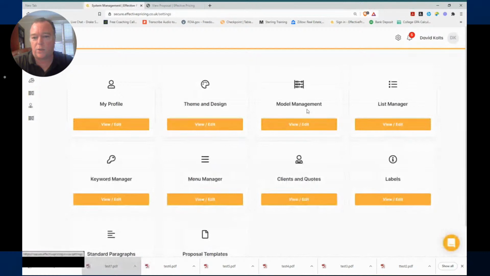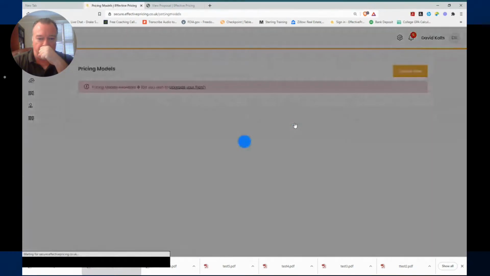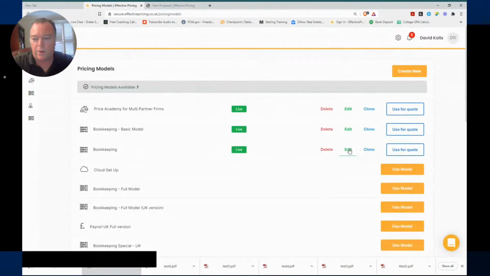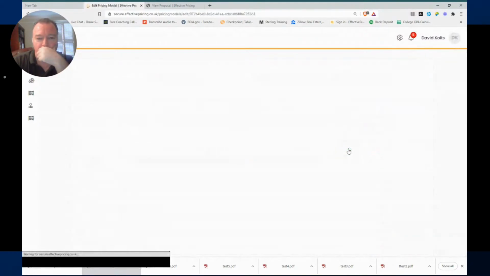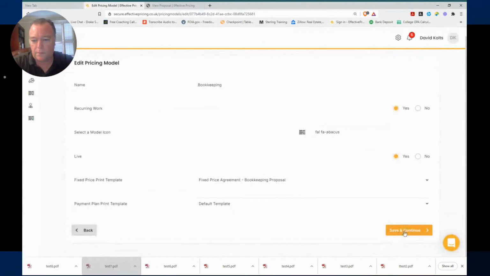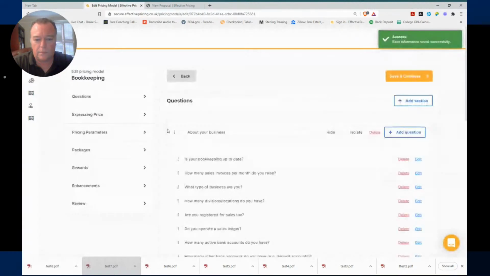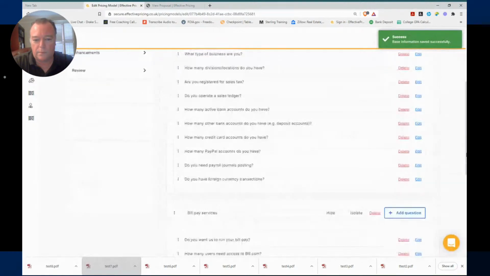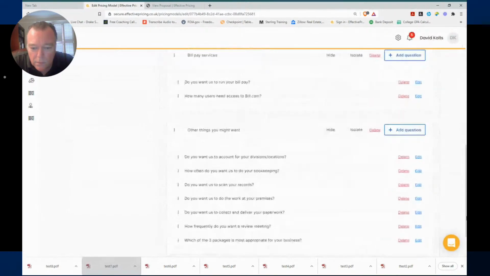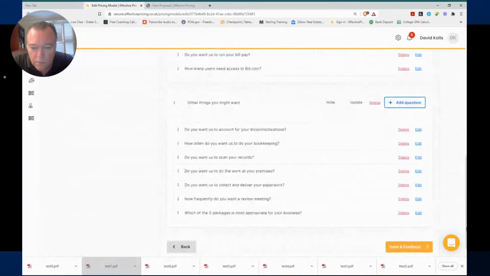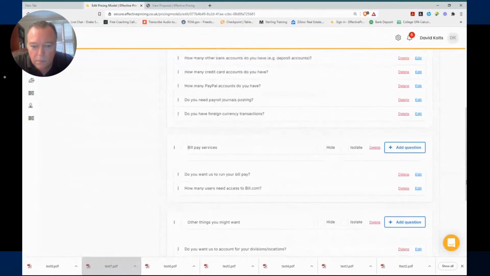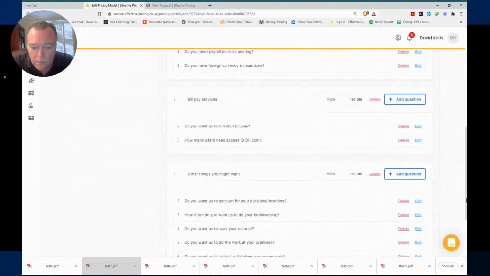So again, I hit settings, went to model management. And under bookkeeping here, it's there near the bottom of the page.